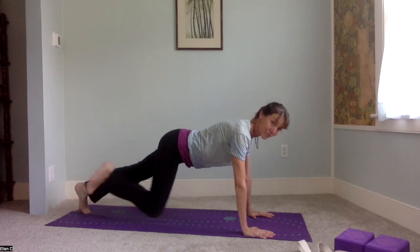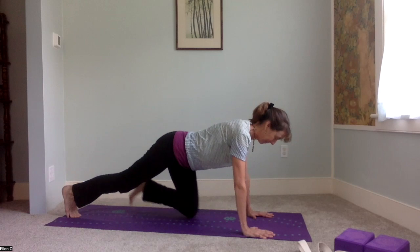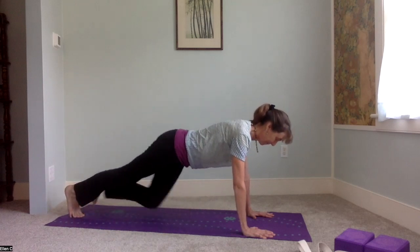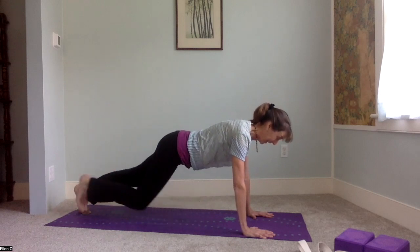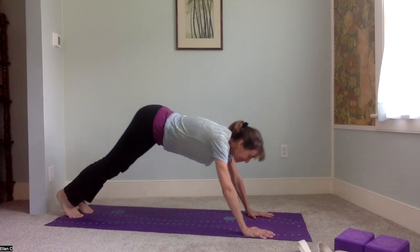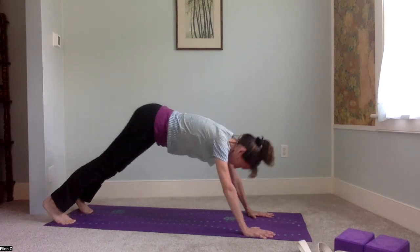Back to plank. Here's a new one. Bring one knee forward, tap it down to the floor. Next knee forward, down to the floor. This builds strength and stamina. I think I really like it. Take a few more deep breaths. Do more rounds if you want to. I'm going to take it back to downward dog, relaxing my head.